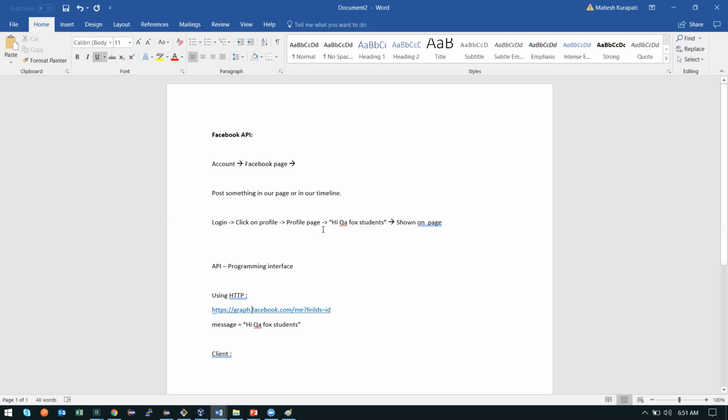This is the process which is happening internally inside Facebook, but what you are seeing is only the user interface. So we can understand how this API works, how we can use a particular client to make this request and post this message on our wall. We will see that in the coming sessions.